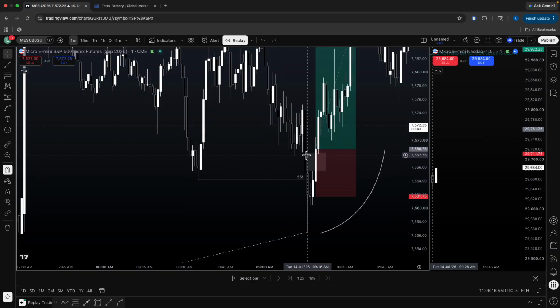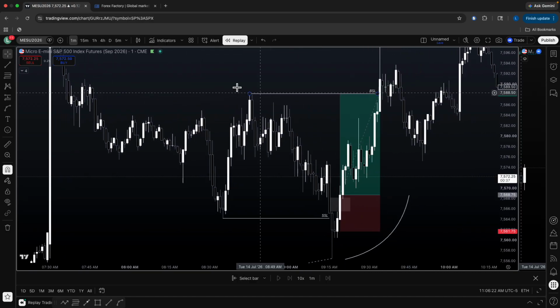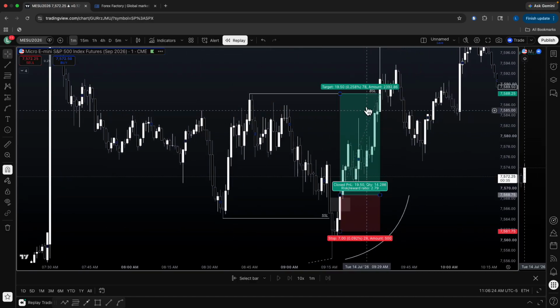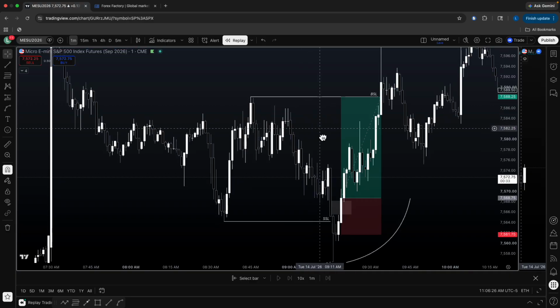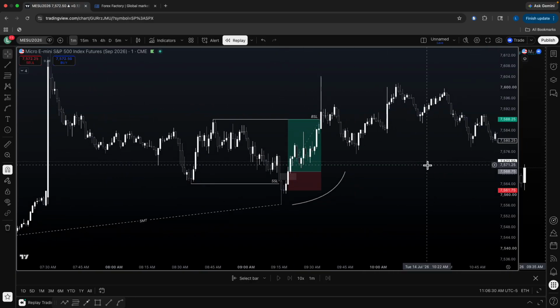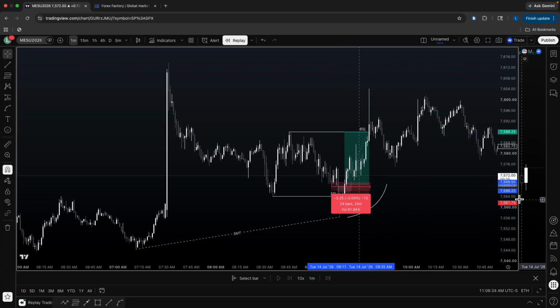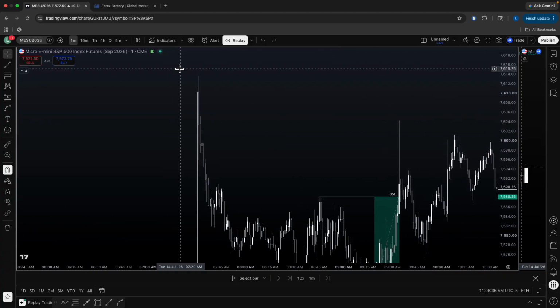I mark out this 1 minute bearish fair value gap, and when this gets inverted, that is when I take my long on ES, and I'm targeting internal buy side. Now I did not target all the way to CPI highs simply because you can't necessarily expect one minute inversion all the way down here to bring us all the way to data highs.